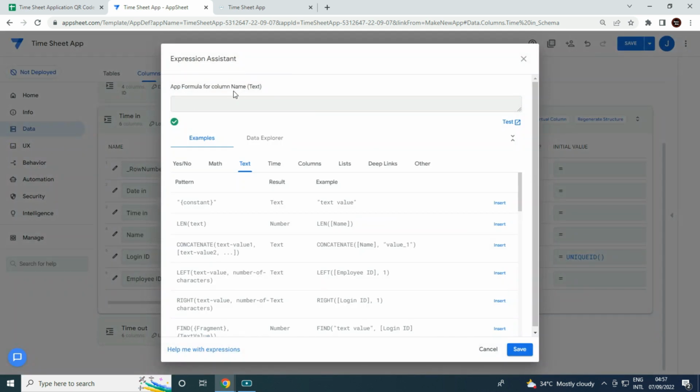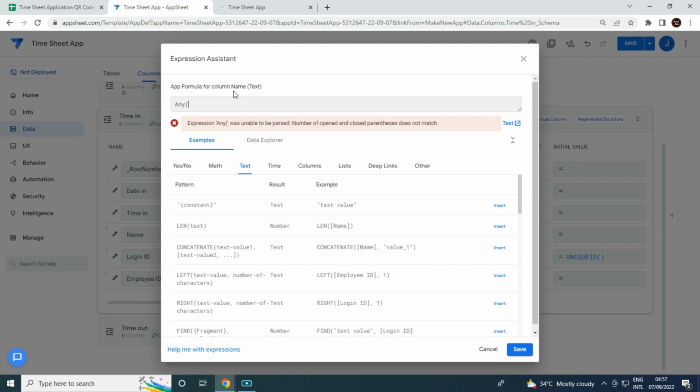And here, we can apply a formula in the name. Whenever they scan the QR code, it automatically generates the name. So select. Then the table is staff list, column name, a comma, where in each row, the employee ID is equals to employee ID. Okay.